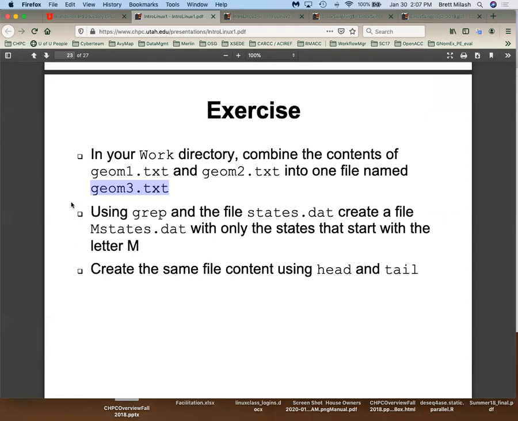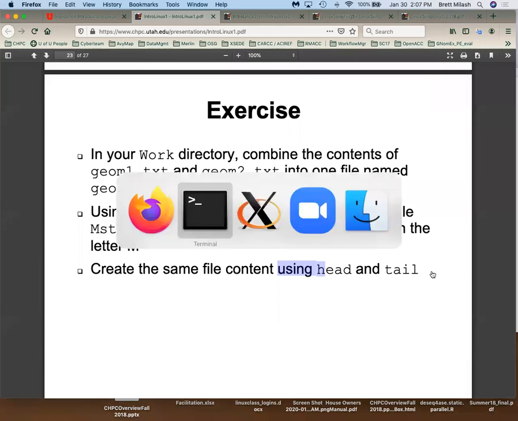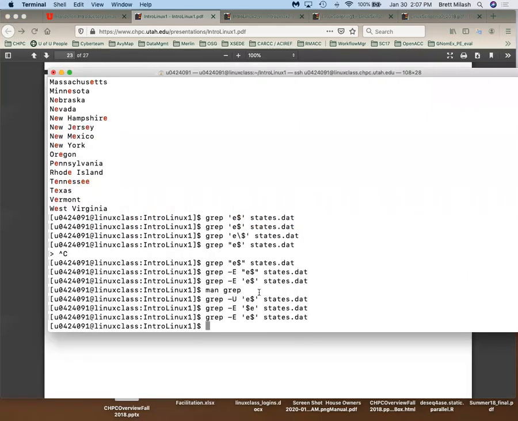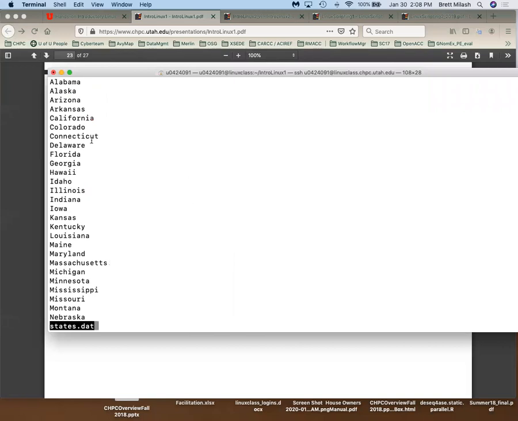All right, so let's see. How can we accomplish the same thing using head and tail on our states.dat file? Anyone get that to work? Okay, so let's look at states.dat. If we use head and tail, for example, we could tail the file from main to the end of the file.